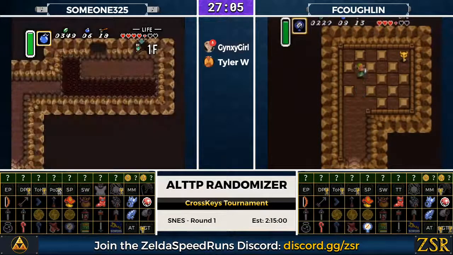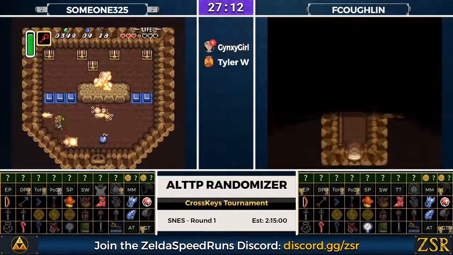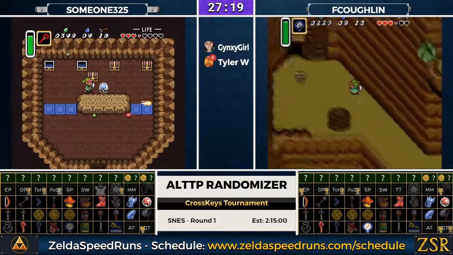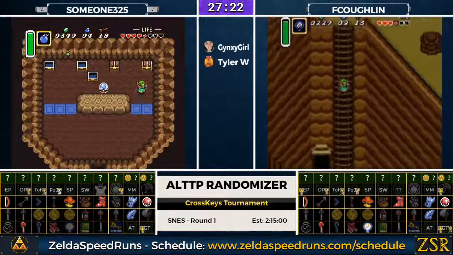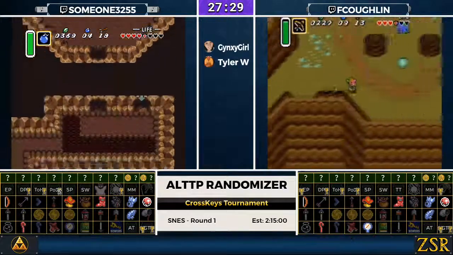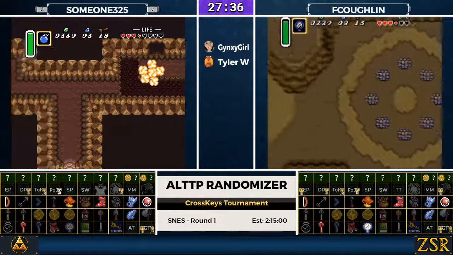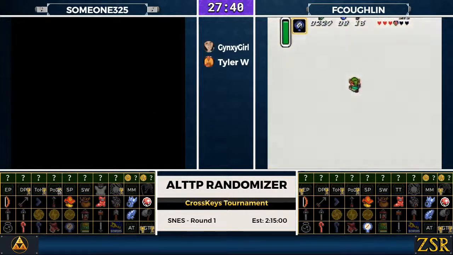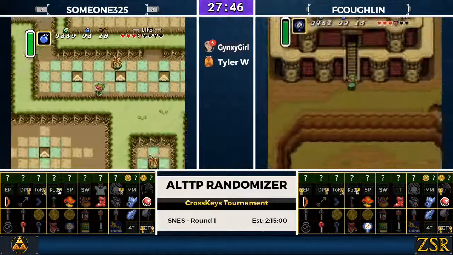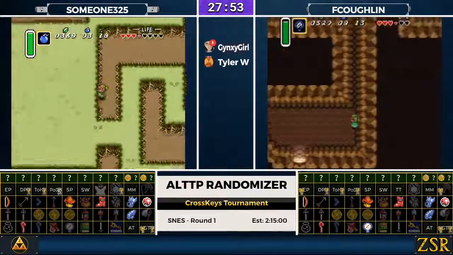Oh, there we have Checkerboard Cave with another big key to Eastern. And we have the bow. How generous can this seed be? I'm just waiting for it. Oh, that takes us out of our path. I mean, not terrible. We do have the Moon Pearl, so, oh no.